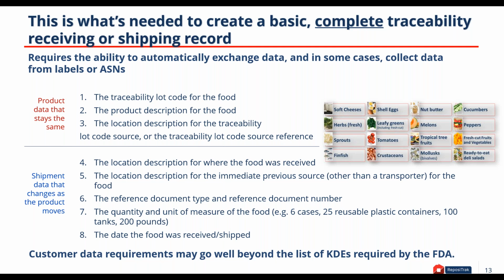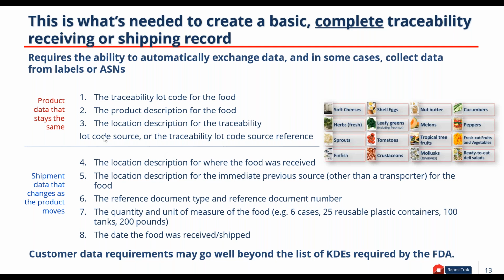We like to point out that, again, retailers and wholesalers struggle with the food traceability list. Why? It's very difficult to sort out soft cheeses from hard cheeses in distribution center shipping and receiving and store receiving. If a mixed load of produce comes in, it's very hard for operations to deal with that. What do I need to worry about for traceability and which things can I ignore? Which is, again, one of the reasons why you're going to see more and more companies, particularly the larger ones that operate a big volume, moving to a tracing-everything type of approach.